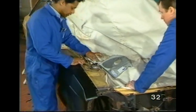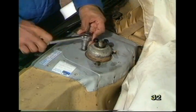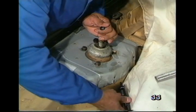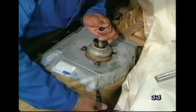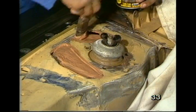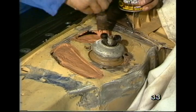Well, first, I will have to remove those 3 bolts, place that in position, trace around it so I can clean, grind, and remove the rust before welding the new plating. I've cleaned off all the rusty bits, and now I'm applying an anti-rust primer.